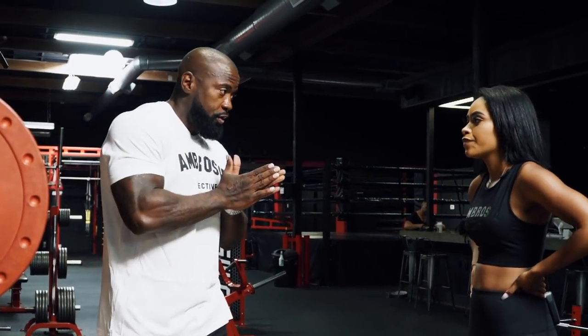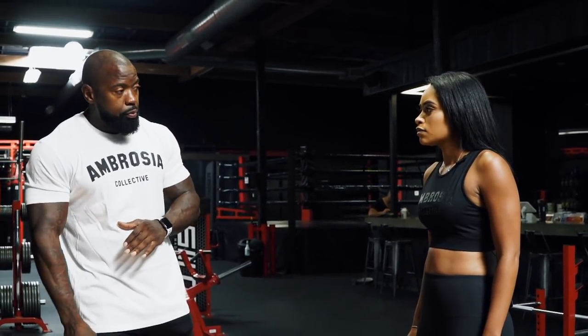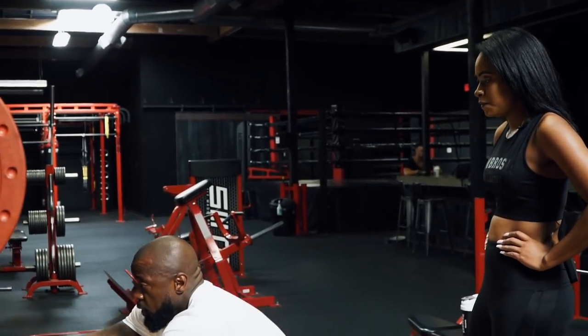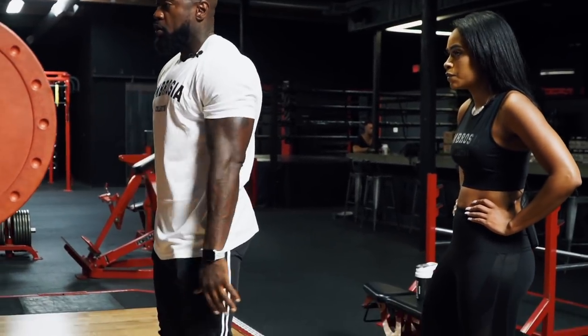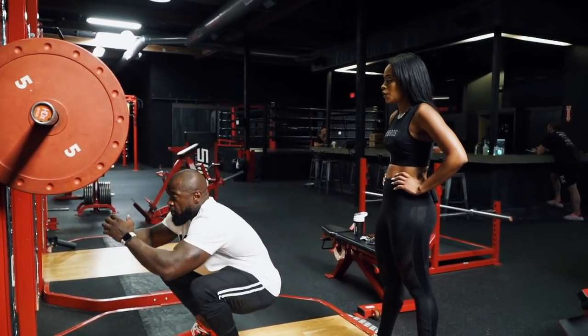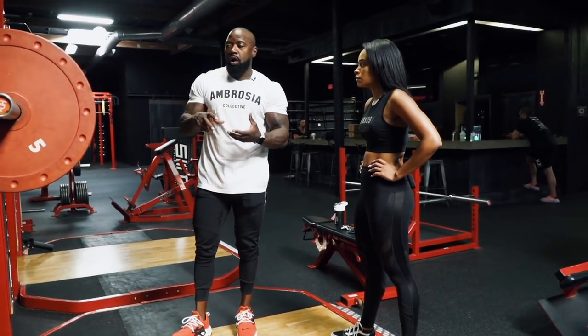So fatality set. This is a burnout on squats. It's 20 reps. All right. So this is what I want you to do though. I don't want you to lock out at the top. I want you to get proper depth. But when you come up, typically you come up like, you go down, boom. No, you're gonna go down, bah, bah. Okay? So you can maintain momentum and keep that tension on your quads, all right?